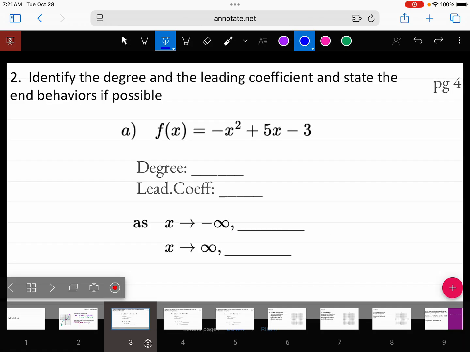So we're going to look at page 4 in the notes packet. We have question 2 at the top where we're going to talk about all the things that you talked about yesterday, and some sketches at the bottom that we're going to use to help us practice. And then there's more on the next page we might try.